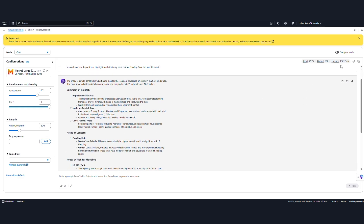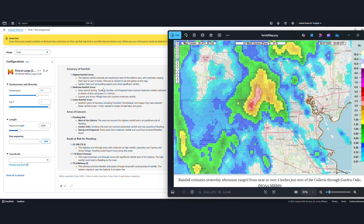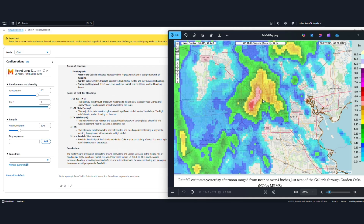So it is done — a little over 10 seconds. Something to note: we do capture input tokens and output tokens, something to consider when optimizing the model for your particular use case. The number of tokens and the cost per token will be something to consider in addition to the latency and the quality of outputs. Looking at the summary — and I'm going to bring up the image that I had submitted — it has recognized that this is the Houston area with the highest rainfall amounts, excess of four inches in the western area, which is the Galleria. It identified areas with lower rainfall and identifies the areas for flooding risk, again west of the Galleria. The Garden Oaks area, which is this northwest area, Spring and Kingwood where some of the more heavy rain has fallen. And then it also identified the roadways on this map: the 290 corridor northwest, I-10, and the Texas Beltway, which also is in the rain zone.